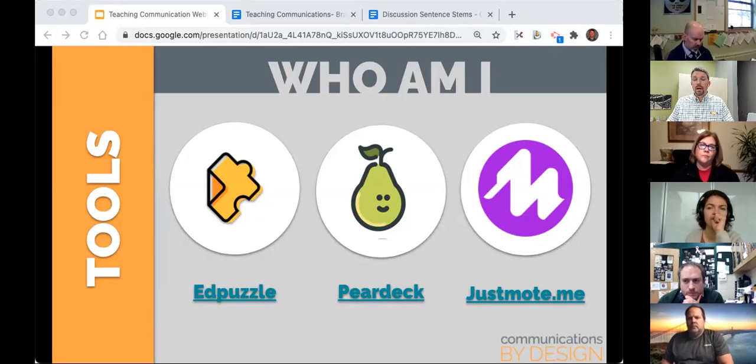Yeah. Another tool that's out there, kind of for not only engagement, but then certainly for listening, communicating, is Pear Deck. Pear Deck is an add-on to Google Slides, and it allows you to build in questions along the way as you're going through the slides. So as kids are not only seeing the slide, they have to listen because the next slide might have a prompt that they have to answer. And those prompts can be multiple choice, text, numbers in the free version. There is a paid version of Pear Deck that allows for a few more types.